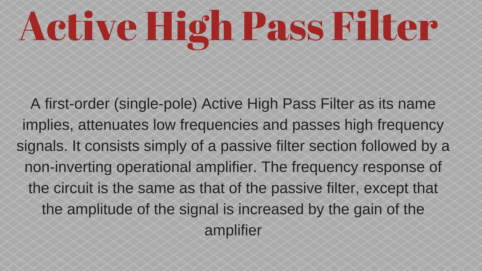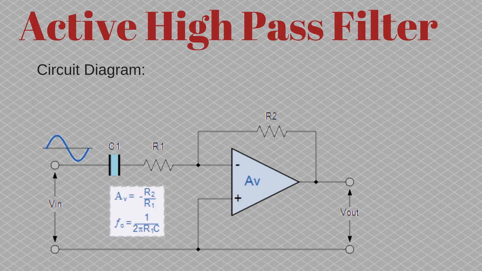The reason it is called active is because it contains an active component such as an operational amplifier that amplifies the input signal. This is the circuit that I used to create my active high pass filter, and as you can see it is just a high pass RC filter connected in series to an operational amplifier to provide amplification.